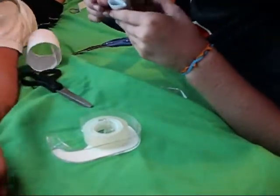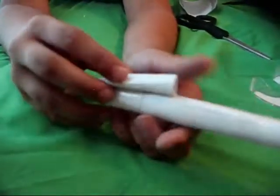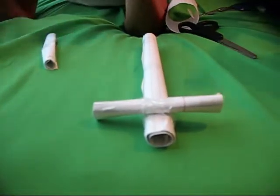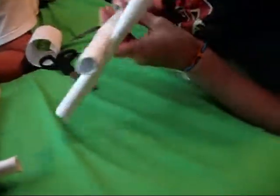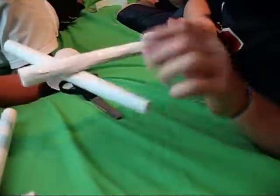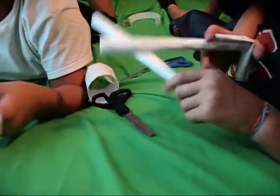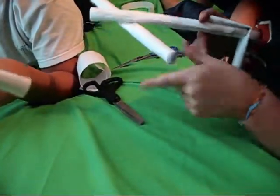While you're doing this, you want to have this piece right here diagonal up to this, just like that. And you're going to keep it going from there. And after all that, it should turn out looking like this, except most people will probably get it a little bit better than me, to where it's not crooked.